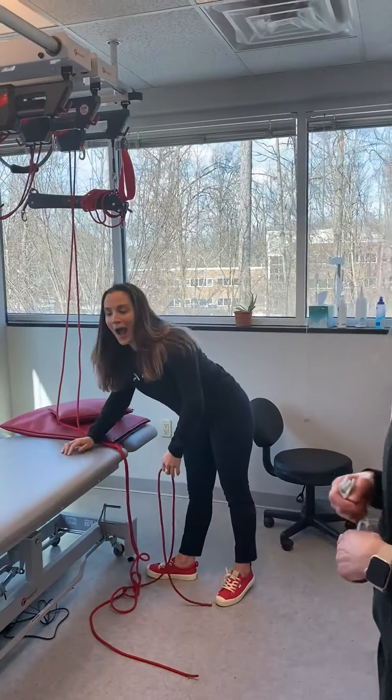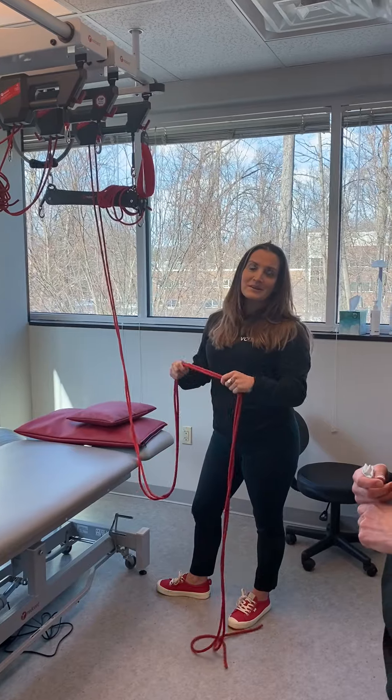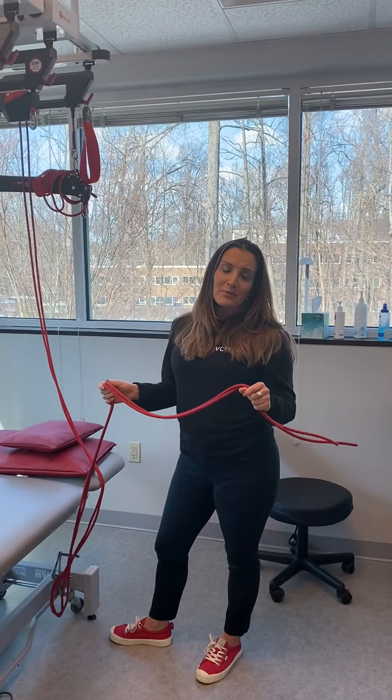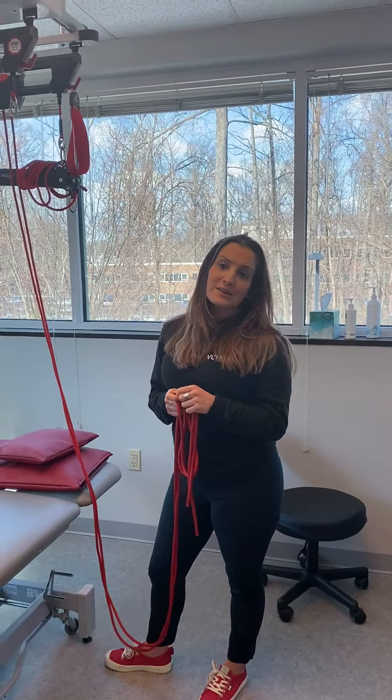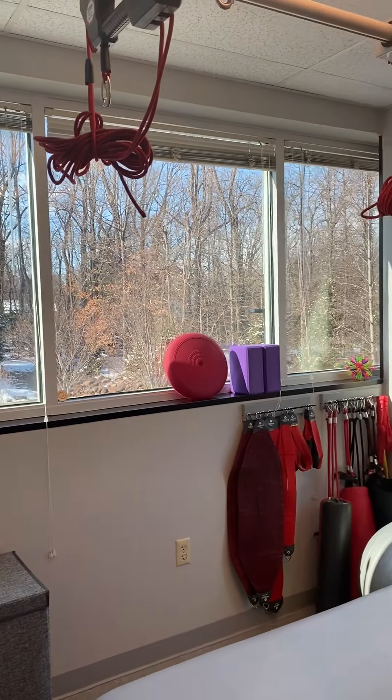I also use a lot of hypopressives to help treat my patients. I also wanted to put in a plug for our Ignite Your Core Pelvic Fitness class that I run weekly. We've got our ensuite bathroom with the squatty potty — don't forget about that. Us pelvic health therapists love that squatty potty.